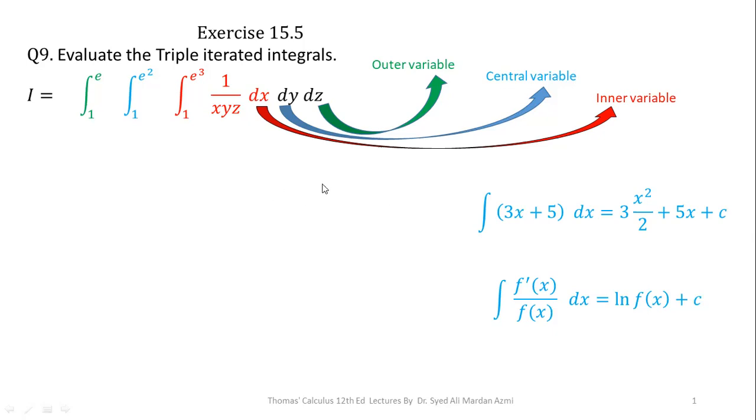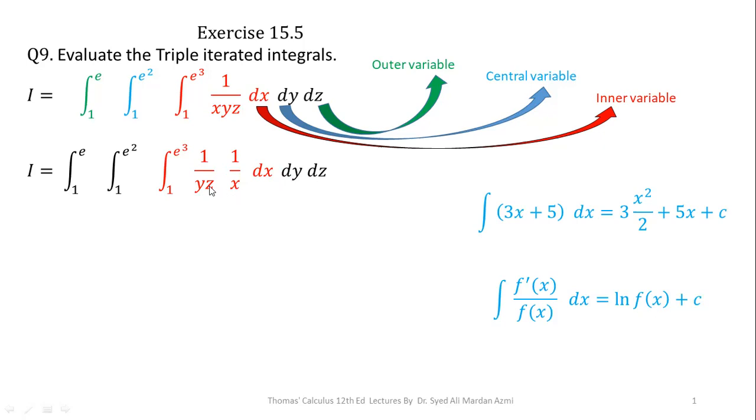Now, let's see what happened here. Please note that in multivariable calculus, when you are performing integration or derivative with respect to one variable, all other variables behave like constants. So in this function 1 over xyz, 1 over yz is being multiplied with 1 over x, and is constant with respect to x. So in the first step, I have separated 1 over yz from 1 over x.